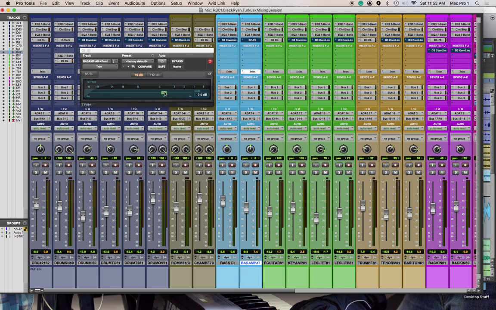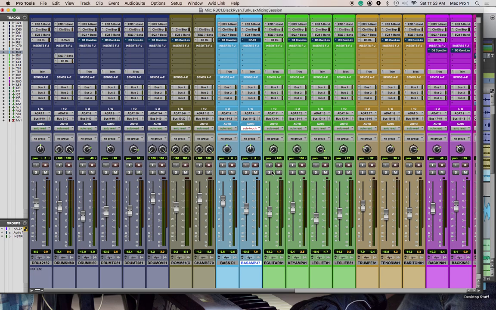So you can see the plugin now has an outline in green. And if I go ahead and put this into touch mode, I can do the exact same thing. And now I've got that written into the track. But I can also say, you know what, I think the bass is just a little too loud, and I can bring the whole track down slightly, which is great. Then let's keep going.